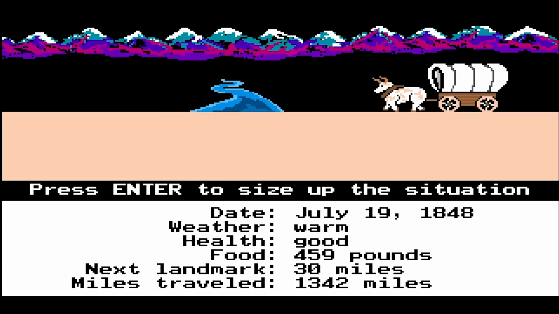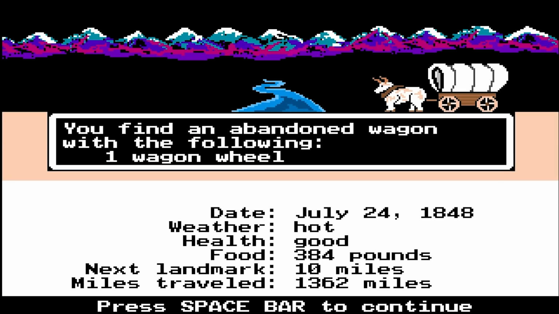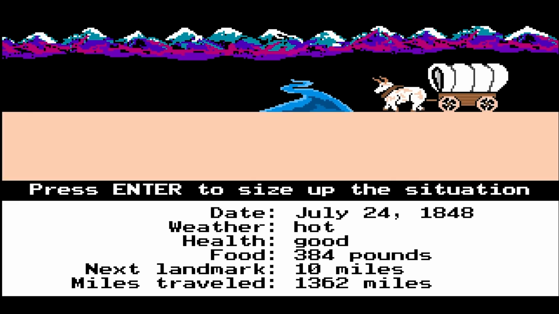Intern broke his leg. Why do we break so many legs? You got a snake bite in one leg and then broke the other. Lost 3 days on the trail. We need more food. Oh, yeah, but we found a new wagon wheel. Ha, dang. Good thing we got lost.